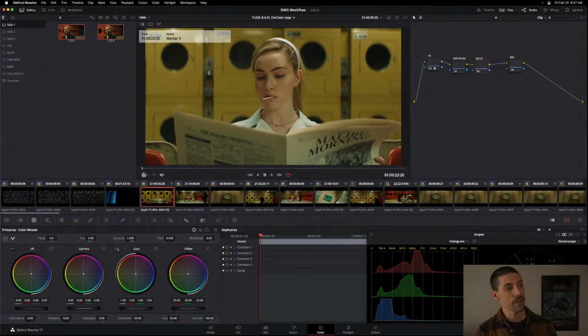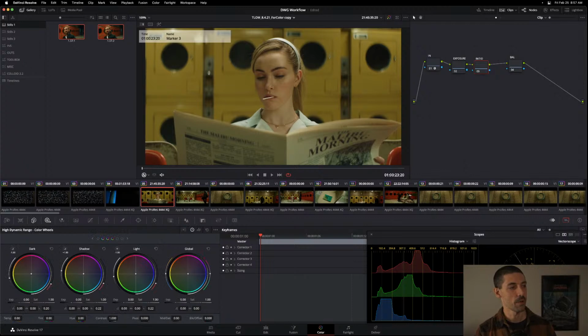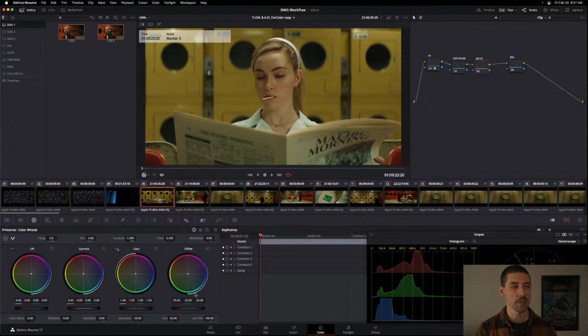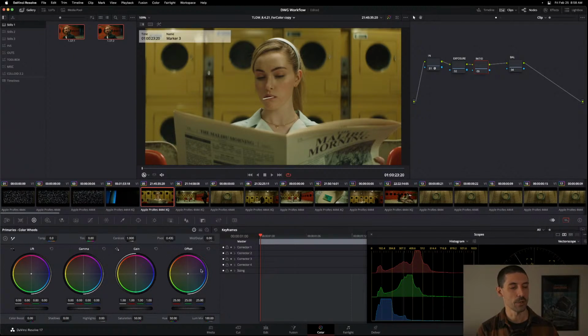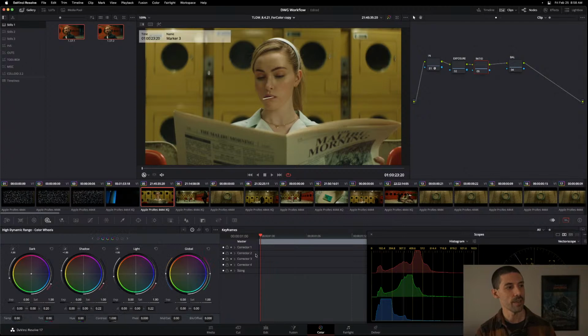So if we think about the primaries versus the HDR zones palette, we've talked about this before. We talked about it this week. Offset is the simplest operation we can perform in DaVinci Resolve. Nothing is ever going to trump offset in terms of that simplicity to complexity spectrum. So that's where we want to live. If we're looking at those two, the only time I would ever consider using the global wheel is if I am unable to get a result using the offset. But the burden of proof, if we want to put it in my favorite legal jargon, is on the global wheel here to prove itself more useful than my offset.